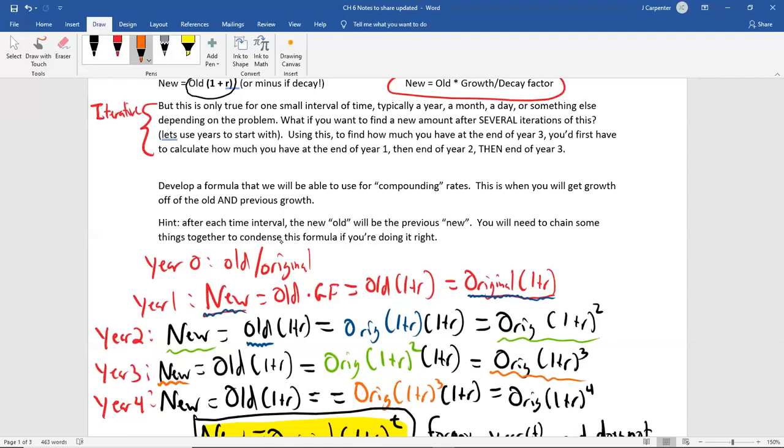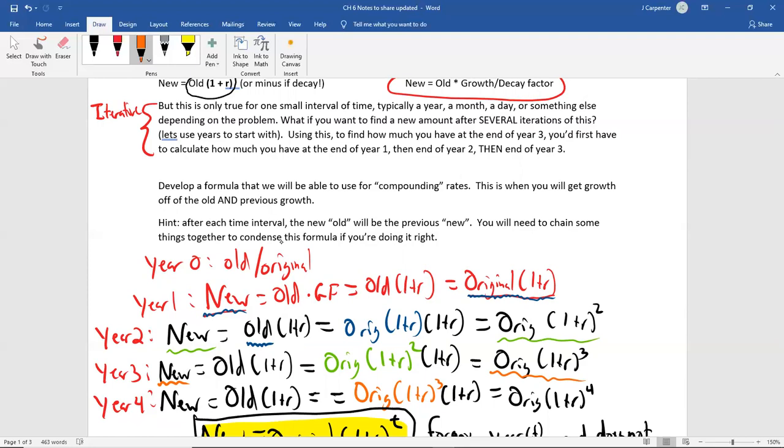So what we did is, I'm really sorry for this part having to go quick. I took a long time to discuss this, but year 0 is going to be your old or original amount. Now year 0, I'm really going to refer to as the original amount. When we're talking about later years, let's say we're in year 4, I call year 4 the new amount, and then year 3 the old amount. So the new amount at year 3 is the old amount at year 4, or the new amount at year 2 is the old amount at year 3. There's a relationship there that we've discussed previously.